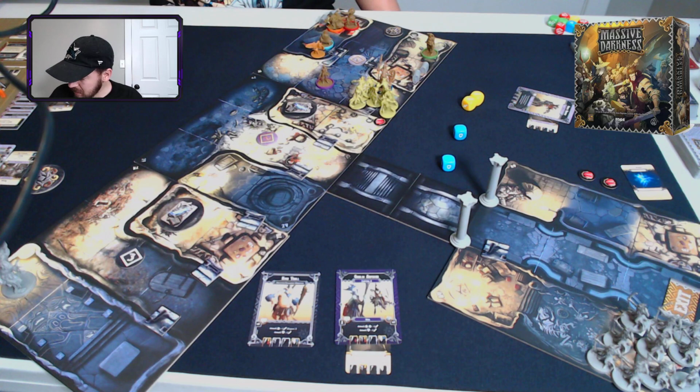Tile. So we get a Meteor Scepter and Gloves of Fast Hands, which allows us to trade or reorganize for free. That sucks. And then I'm going to move 2 more spaces out.